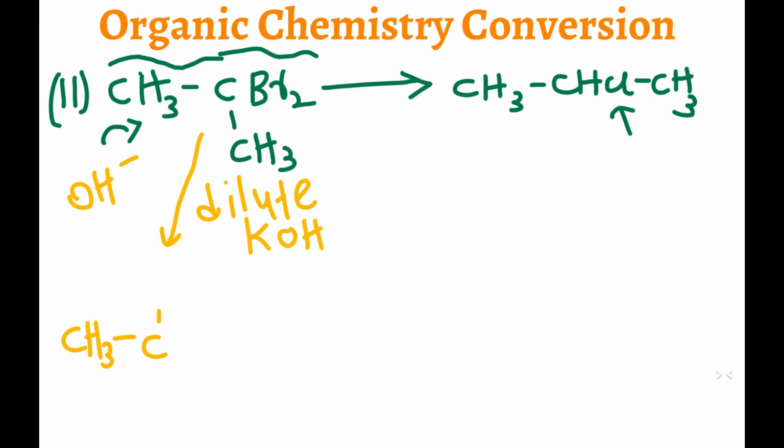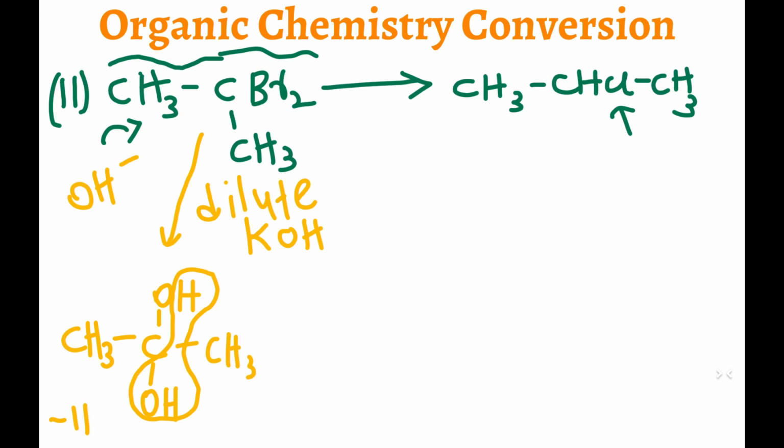Product is a diol like this. That means this organic compound comprises 2 OH groups. On 1 carbon atom, it has 2 OH groups. We will remove 1 H2O molecule because this organic compound is unstable. Then we can have this one. This is a ketone. This ketone can be known as propanone.